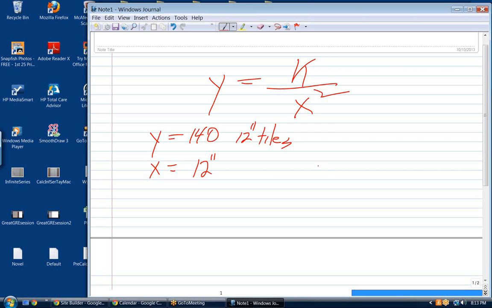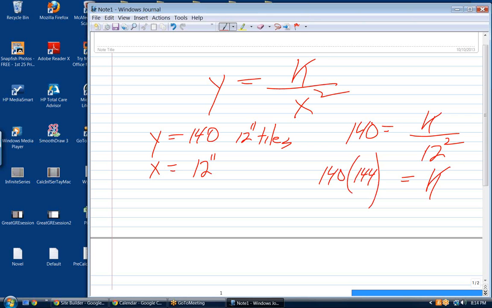Yeah. So let's solve for, what's the next step? So the next step would be to find k, and you would multiply 12 on both sides. Well, let's lay out the equation first. Okay, 140 equals k over 12 squared. Remember, it's inversely proportional to the square of the side of a tile. And the tiles are 12 inches on a side. Is that correct? Yeah. Okay, so k is equal to 140 times 144.